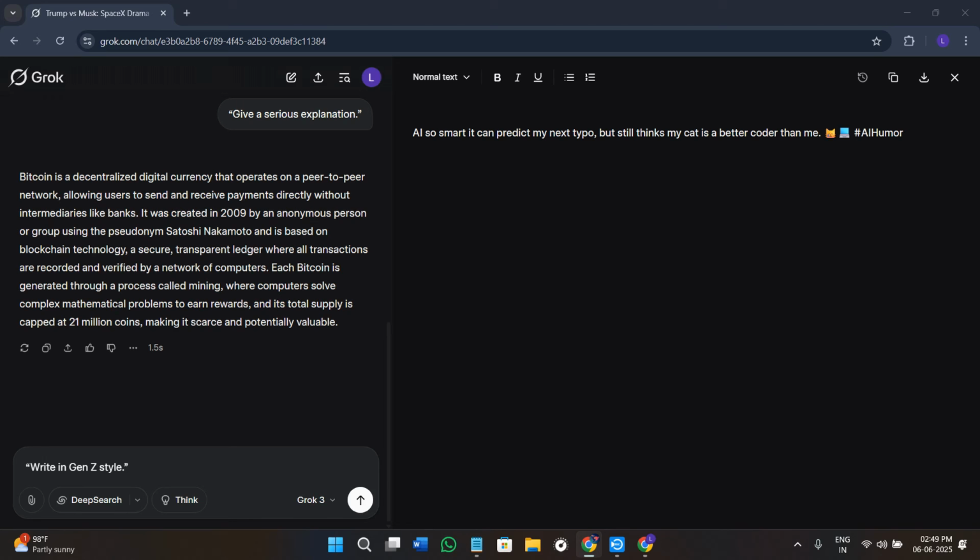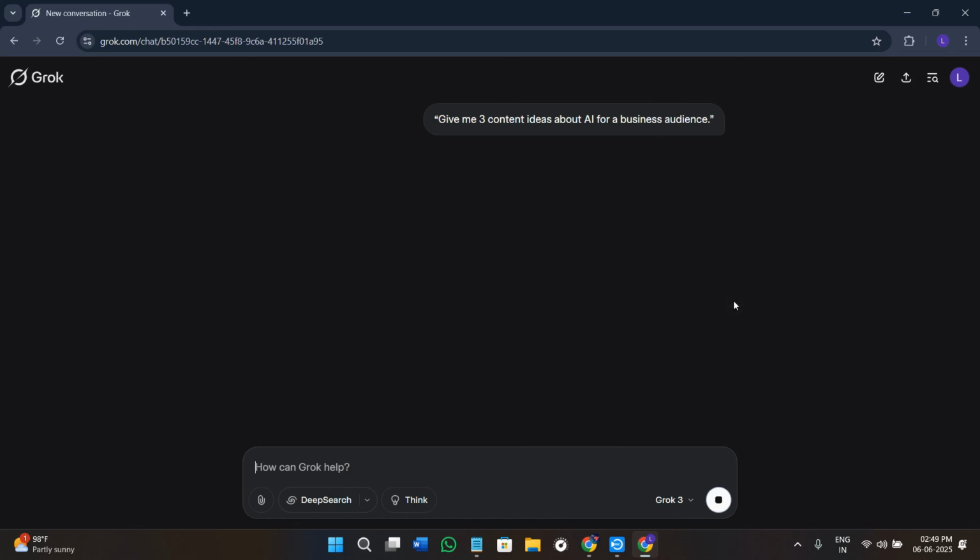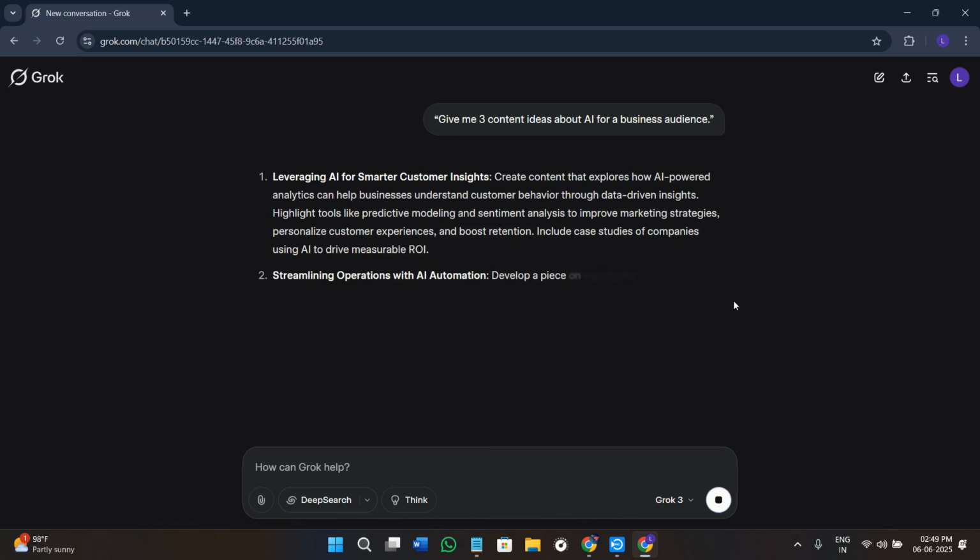So if we talk about the productivity features of Grok, Grok isn't just for jokes. It can be a powerful tool for content creators and professionals. You can ask it to summarize any X threads, turn bullet points into content, draft replies to messages, and translate or reword text. You can even brainstorm a lot of ideas with its help. You can even use it to generate code snippets or analyze hashtags. Here I'm going to give you this type of prompt, like give me 3 content ideas about AI for a business audience. If I press enter over here, it gives quick and useful results, so you can post right away.